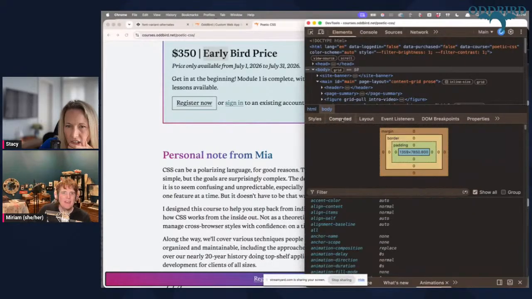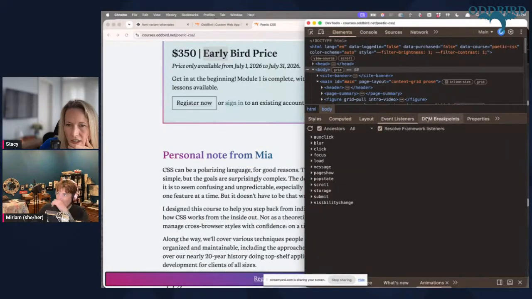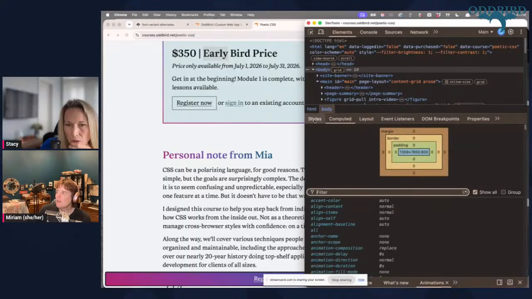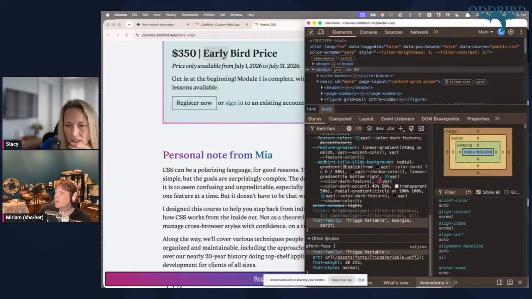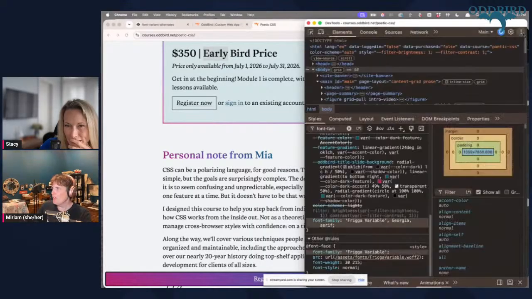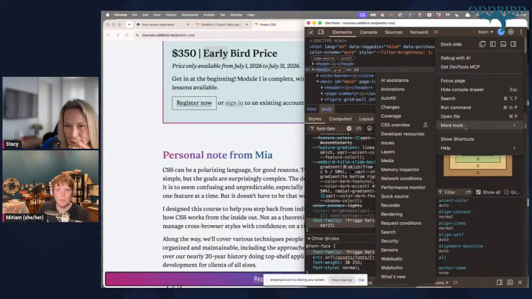Which browser are you in? This is Chrome. Is there maybe nothing in Chrome? Or am I just not showing it? It's in that one with layout and styles. Should be there. Interesting. I wonder if I don't have it on. I'm seeing it in Vivaldi, which I think just uses the normal Chrome DevTools. More tools. Ah, there you go. Where is it?